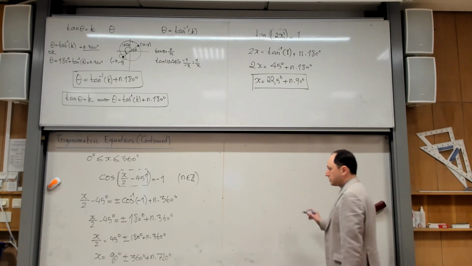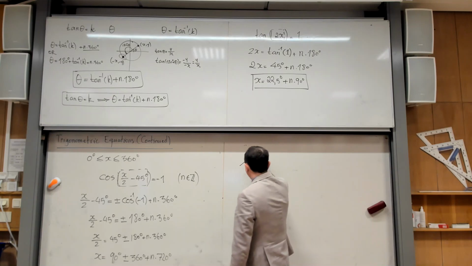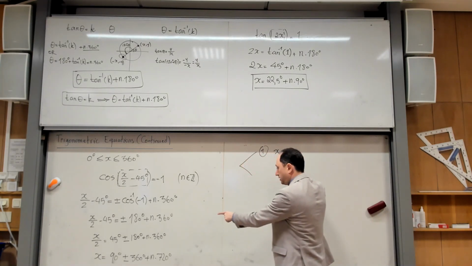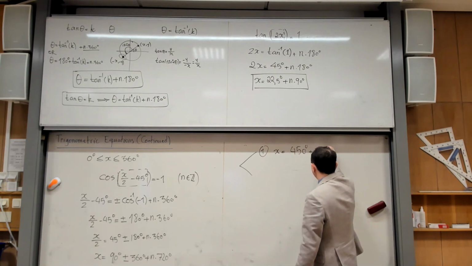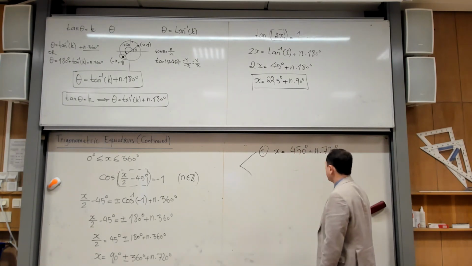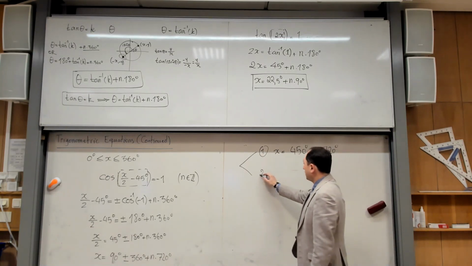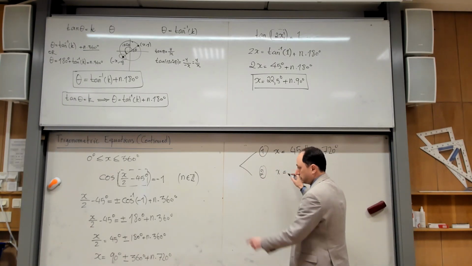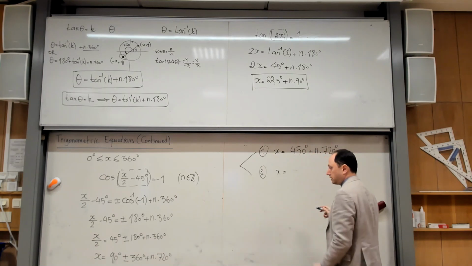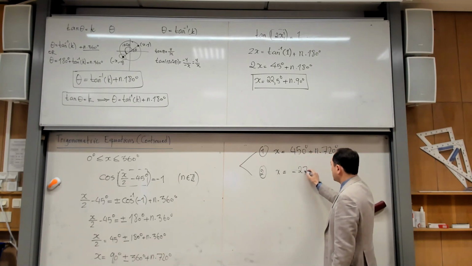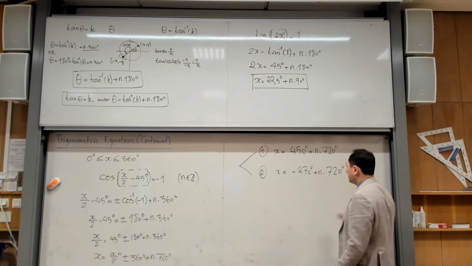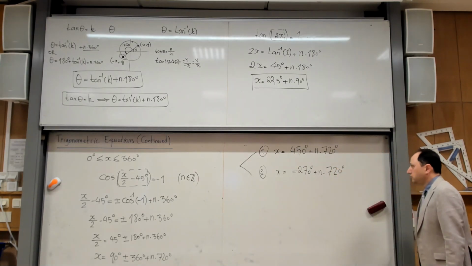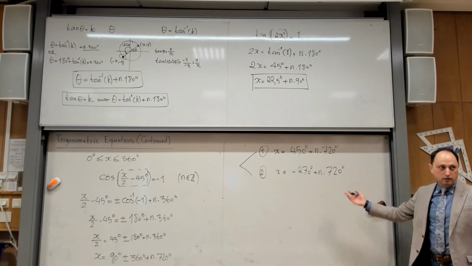Okay, so what should we do? We can write it in 2 steps. So number 1, x is equal to, let me take the plus sign first, so it becomes 450 degrees plus n times 720 degrees. And then another scenario is x equal to, taking the negative sign, 90 minus 360 is minus 270, and then you have plus n times 720. So I mean, in my examples, this is finished, okay?